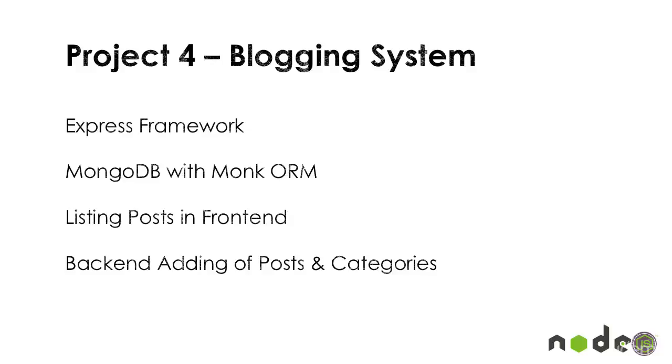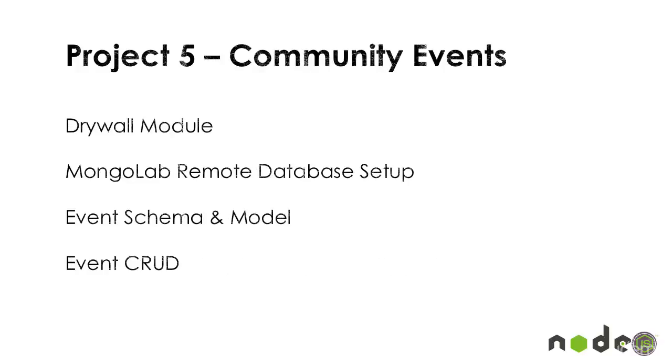Project 4 was a blogging system. We used the Express framework along with MongoDB, and we used Monk as our ORM, which is a change from Mongoose, and I think it's a little easier as well. We listed posts in the front end, and we had a back end where we could add posts and categories.